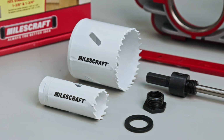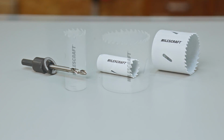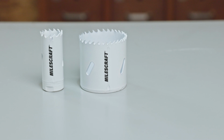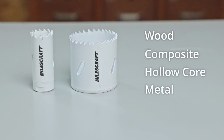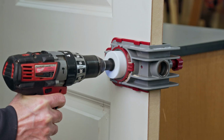High-quality, cobalt-infused bimetal hole saws make quick work when drilling any interior or exterior door. The bits are designed for use with any door material: wood, composite, hollow core, or metal doors. The 2 1/8 inch hole saw cuts the hole for both handles and deadbolts.